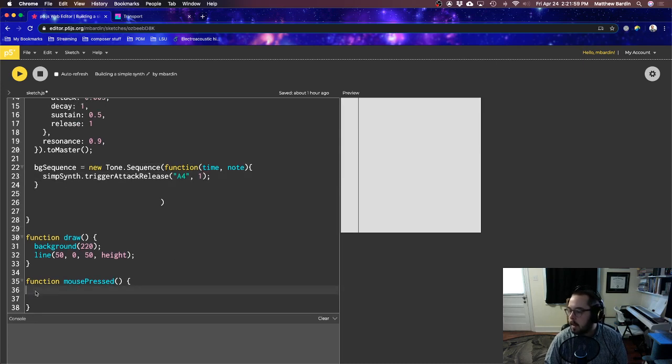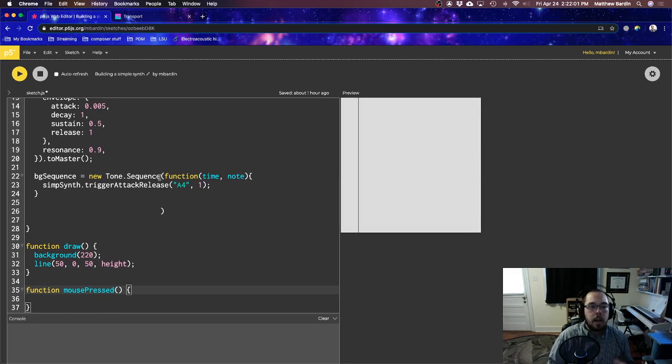I'm going to delete the old one so we don't overlap. So now we're going to be triggering the attack and release in there. We've now moved the simple synth trigger attack release from there to there.